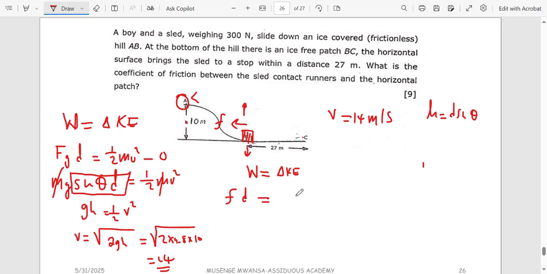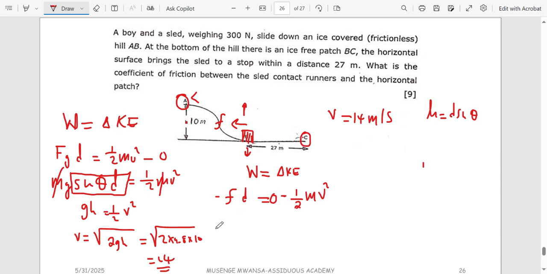And that will be equal to the change in kinetic energy at the bottom here. It will be final minus initial. But the final energy here is 0 because it came to rest. The initial is now the one that will be there. Why have I put a negative? Because the final is 0. And so, remember, for friction we always put a negative here when you're finding the work done by friction. Why?